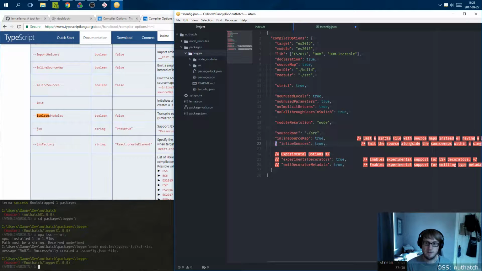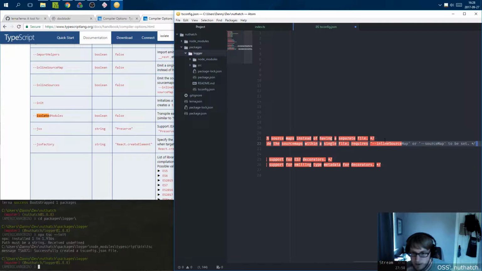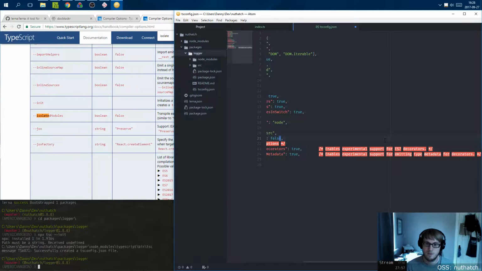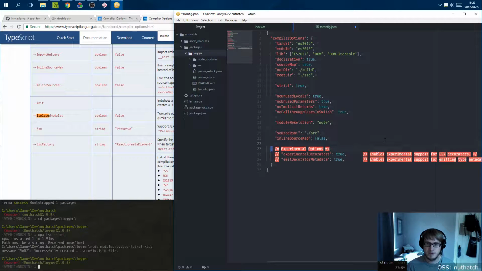Inline source map? No. Inline sources: emit the source alongside the source map within a single file. Requires inline source map, so it doesn't apply. Experimental options? No. Oh. No.